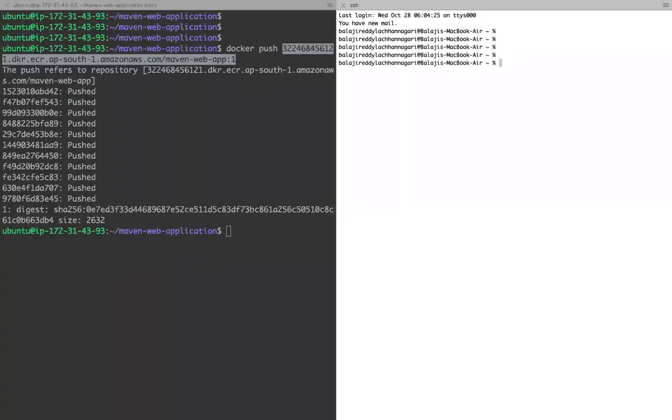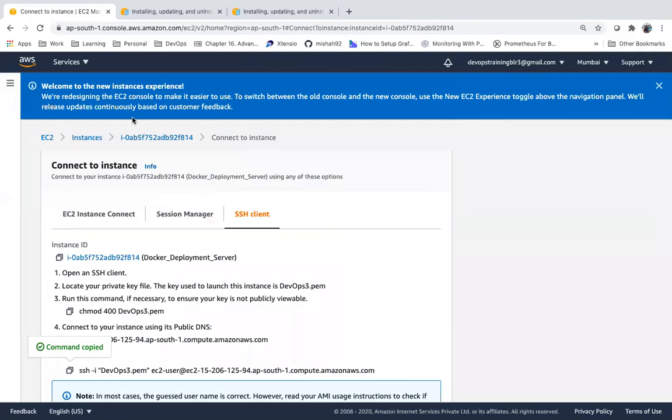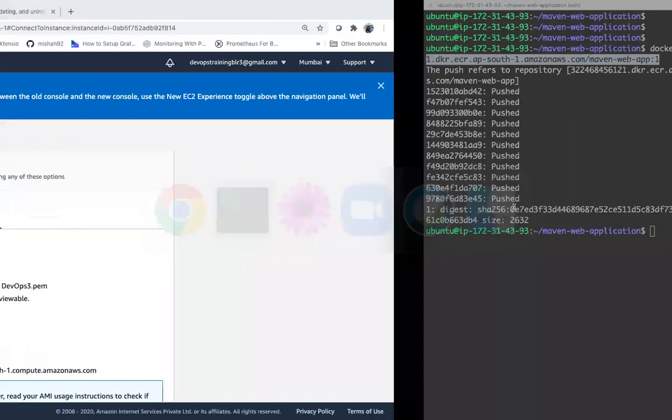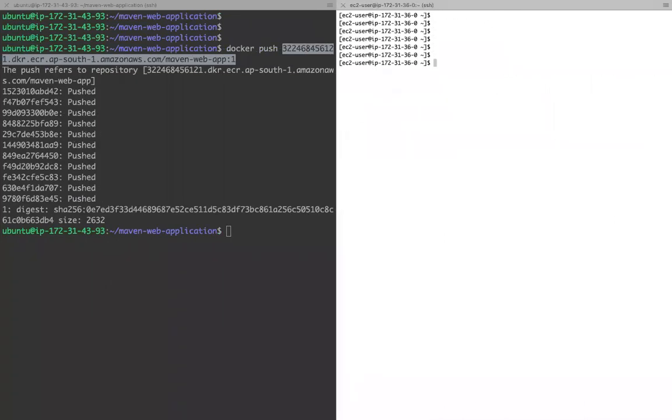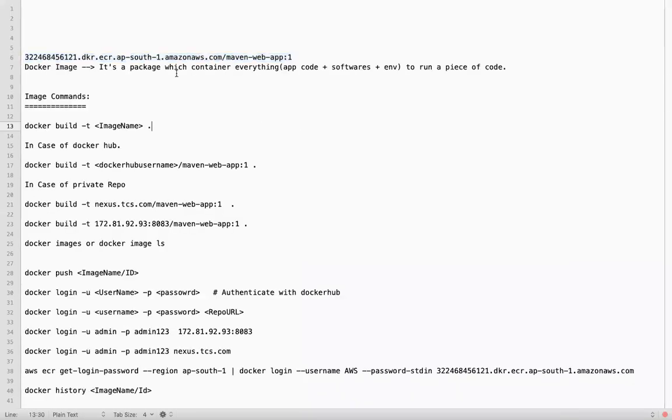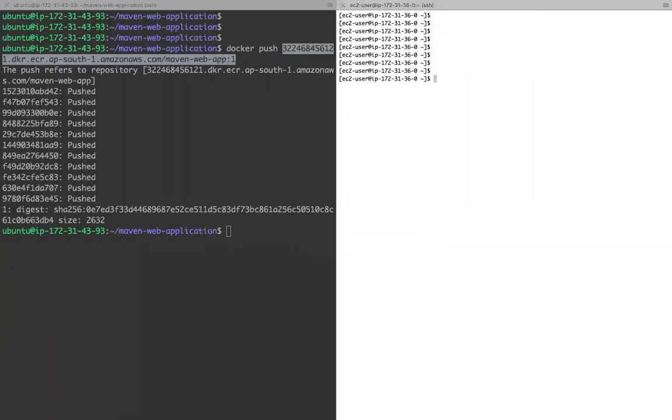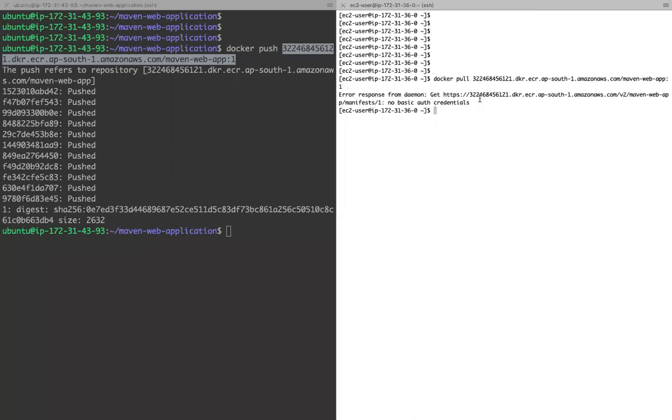This is my deployment server, a different Docker server. Now will I be able to pull, guys? Will I be able to pull or create a container in this server? Do you see? Is it working? Am I able to pull?